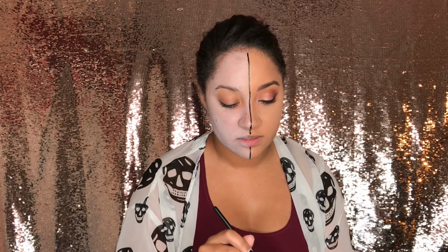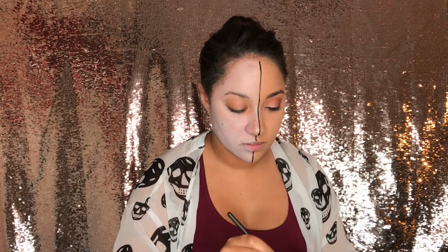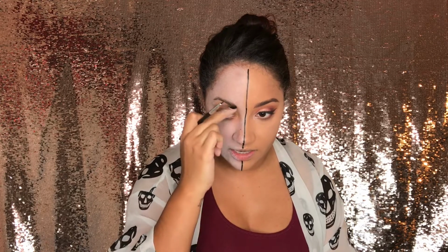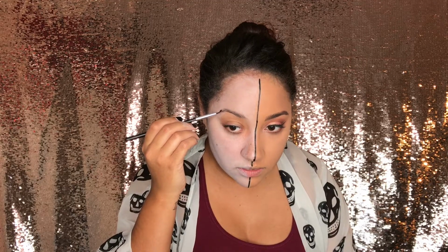So here comes the part where you need to be kind of good at making circles. So I use my eyebrow as a guide and just kind of go around here. So I'm gonna go in with that black again, and try not to get too close to this line because we're going to make kind of flower petal type shapes in here. So we're just gonna go around.